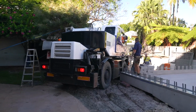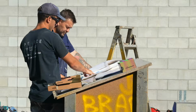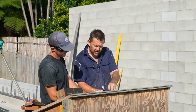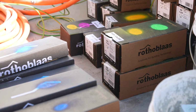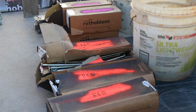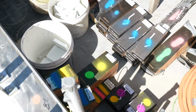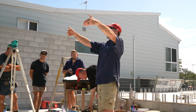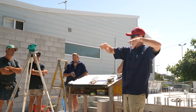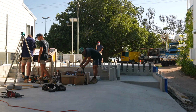We've got a friend waiting at the front to unload the truck. The boys have gone through this morning. As usual, Brad, our lead carpenter, has done a great job. We've colour coded all the fixings. We've been through all the boxes and all the details on the drawing so we know which fixing goes where. And even this morning, in the last half hour, we've picked up a little discrepancy in the engineering with the fixing on the external corners, so there have been a lot of phone calls to get that sorted, and yeah, it's just all happening.